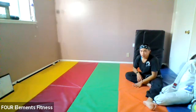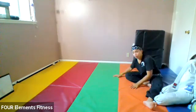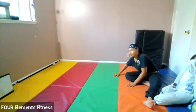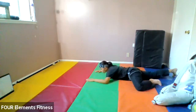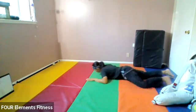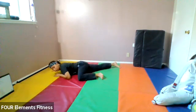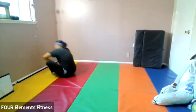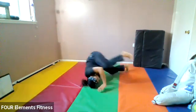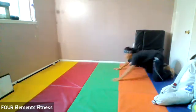Okay, how about this one? Do the very, very low army crawl, kind of Spider-Man crawl on your floor. So from here, without lifting up your hips or your shoulders very much, right? And then when you get to the end, just come up and just do back rolls, however many you can in your space. And go back.